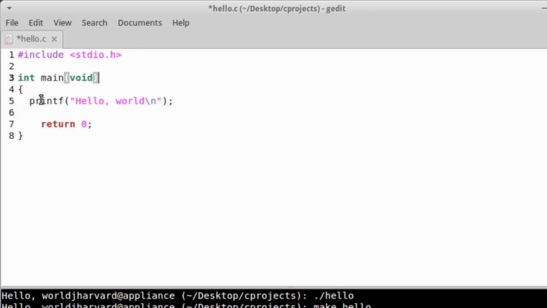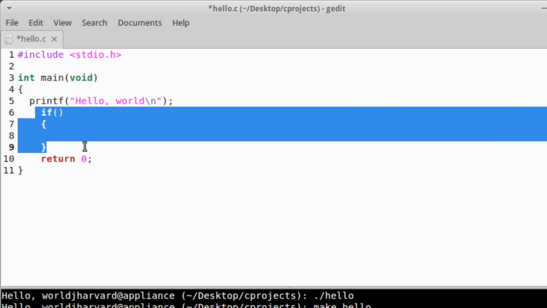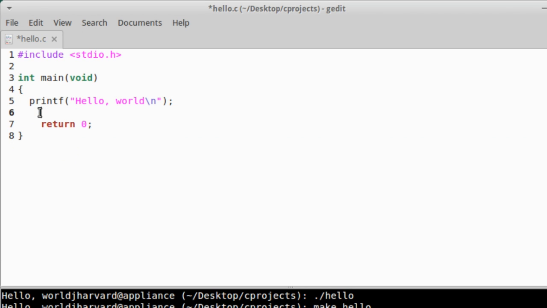We'll go to line 5, but before we do that, let me just say real quick that whenever we write a function, we encompass everything inside of curly braces. I could have written an if condition right here, and I would have had to write another couple of curly braces, because the braces are saying that this encompasses all of this code right here. That's what the braces do. They're just saying everything inside of these braces belongs to this main function.